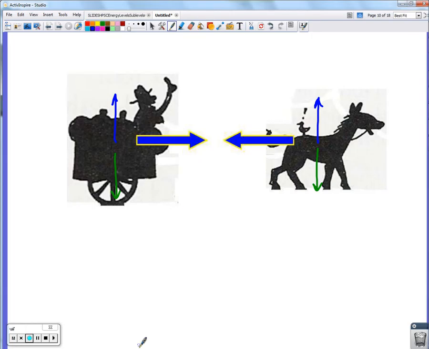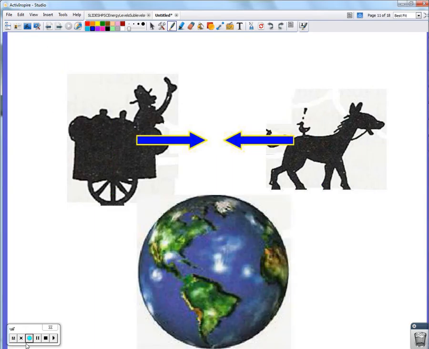But we're forgetting one object that is involved in this interaction. This clearly cannot be the only thing going on, because if it was, the horse and the cart would run into each other somewhere in the middle, which doesn't happen. So that other object that's involved in that interaction is the earth, not drawn to scale compared to the other objects. So, every time this horse walks, or what we refer to as walking, there is an acceleration.